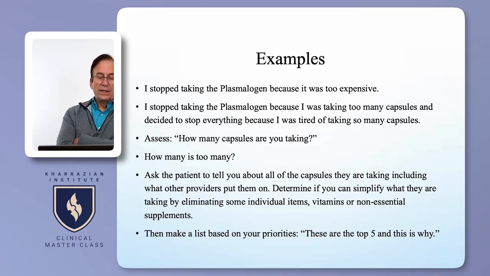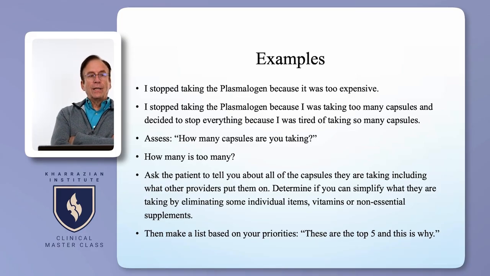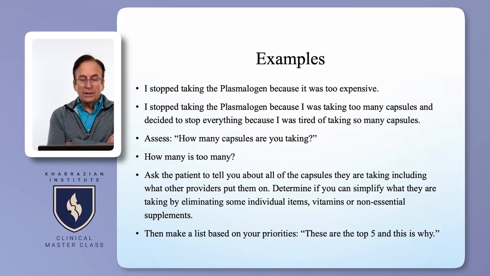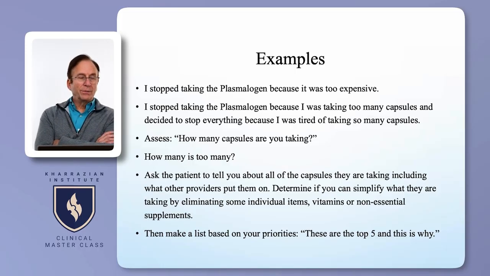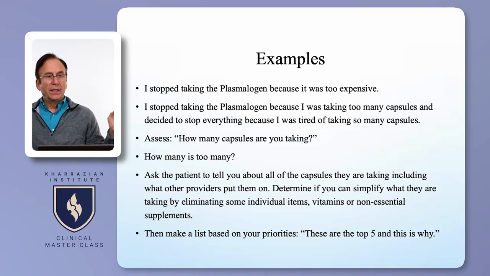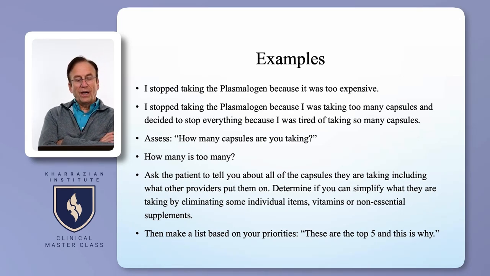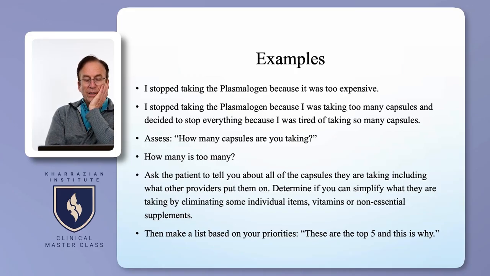And also, you have to say, okay, look, I understand that this product is very pricey. Would you be willing to take it for 2 months? So sometimes you can get people to take more expensive stuff if you delineate that there's a time period that you want them to take it. And then they say, yeah, I can handle that financially. Okay. Then you might say, based on this list of 5 of them or 7 of them, this is my top 5 or my top 3, whatever it is.